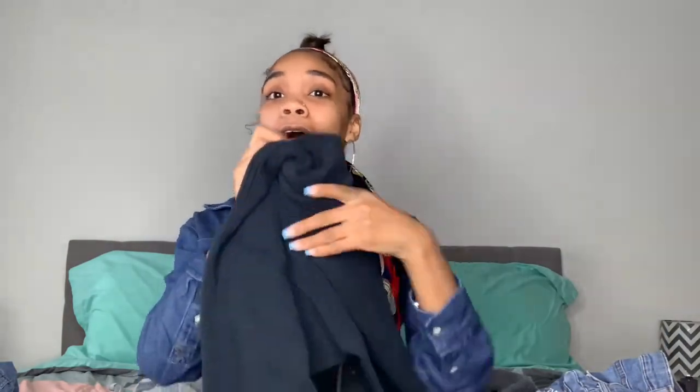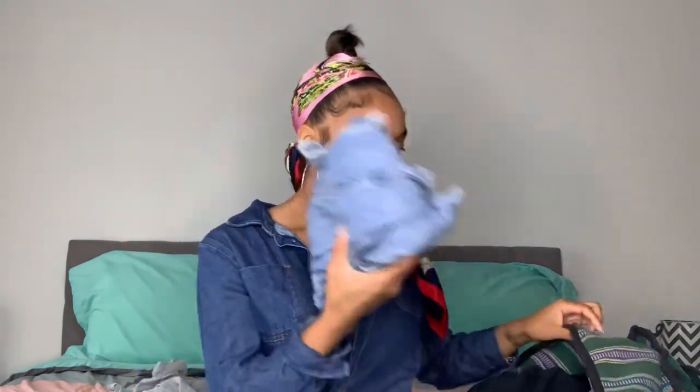I always have a go-to leggings and a go-to hoodie. No matter what I do or where I go, I'm always bringing a hoodie and leggings — that's the go-to. You want to be comfortable; what if y'all just want to chill and lounge around the house all day, or take a run to the gas station or get some ice cream? I also have my jean jacket — I never go anywhere without my jean jacket. It just keeps me comfortable, something to throw on when the time comes.